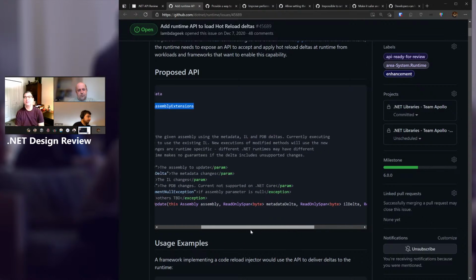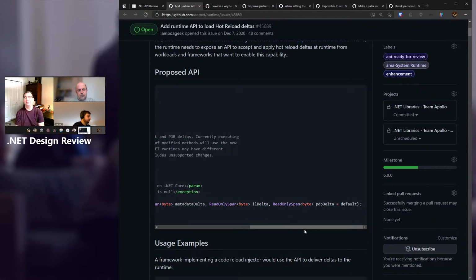The actual deltas are, to me, kind of a black box that Roslyn gives us. The format is defined in Roslyn. I haven't actually ever seen a spec for it, and it's just always been divided up into metadata and IL and PDB. I don't know if I could go into any more details than that.